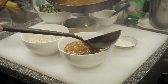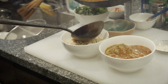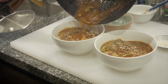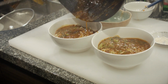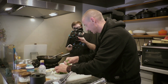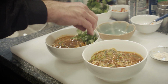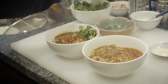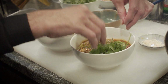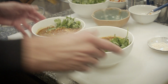Then we dress it like this. So it's not like a dandan mian. It has more sauce, but it's not like a soup noodle either. It's right in the middle. And basically you can just use the same garnish again because, trust me, people ain't gonna be talking about the garnish. This dish is a banger. Yeah. So we're here, and for the second dish, we're good to go.